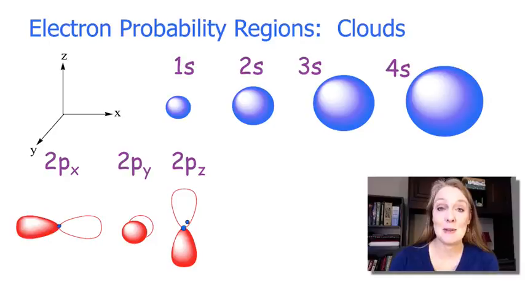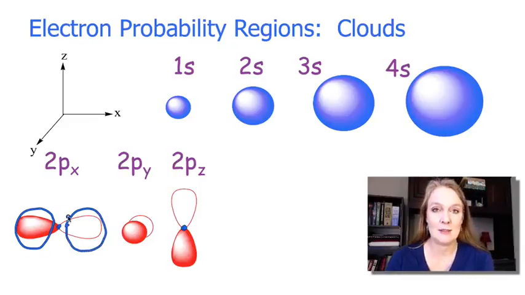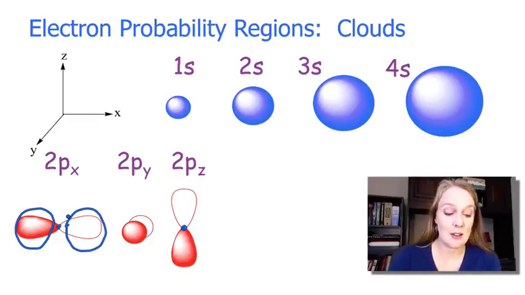This particular type of drawing of a p orbital, which you'll see frequently in textbooks, shows the p orbital as being fairly skinny, sort of a dumbbell shape, with a sharp point in the middle where the nucleus resides. As it turns out, the real p orbital is quite a bit wider than this, perhaps more like this, and it doesn't have this point where the nucleus is. Why is the p orbital shaded on one side and not the other? Sometimes you'll see it just shown as different colors.